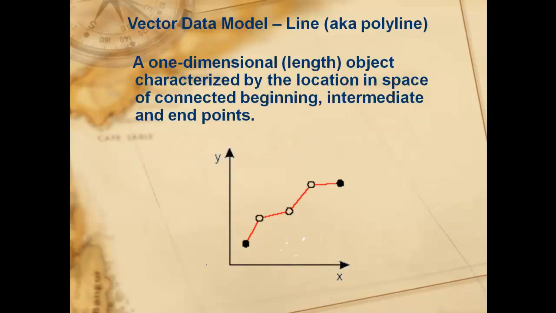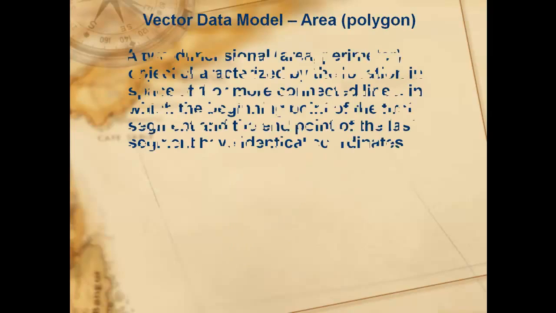Okay, a line. Sometimes a line is known as a polyline in some GISs. A line is a one-dimensional object, right? It has a measure, and that measure is the length of the line, characterized by its location in space of all the points that are on the line. So you can see it has a beginning point, an end point, and it has internal points. So a polyline can be made up of many line segments. Each of the line segments is connected to the other line segments. And when we get into terminology, the endpoints of the polyline are considered nodes, and the internal points of the polyline are considered vertices.